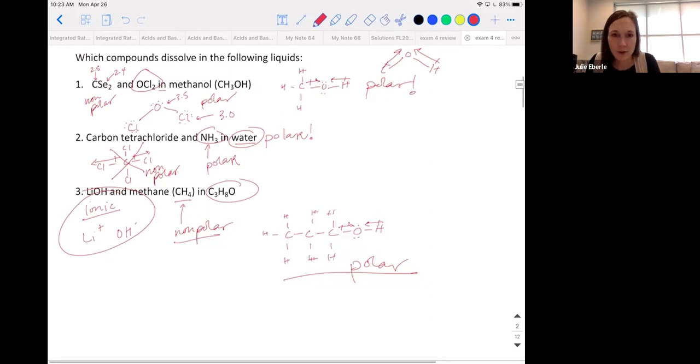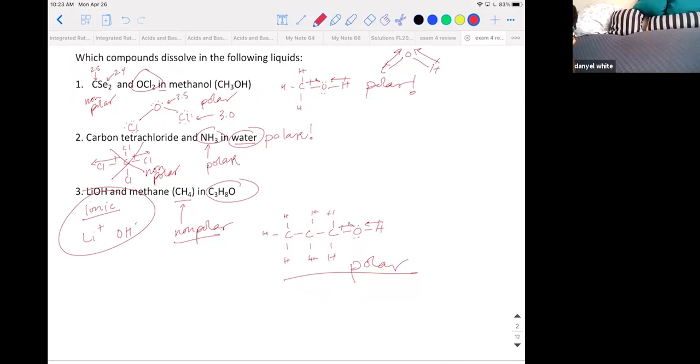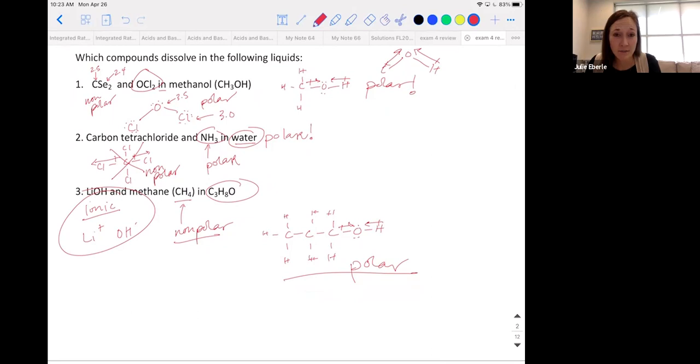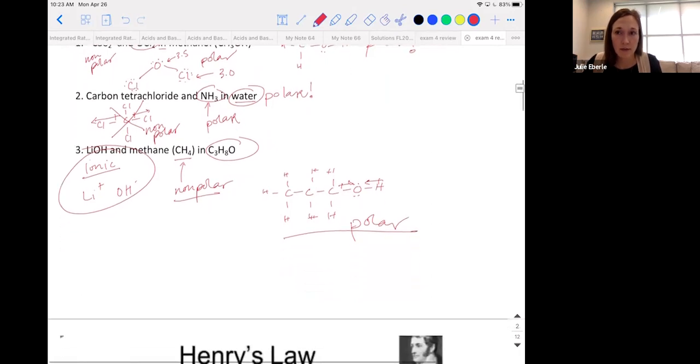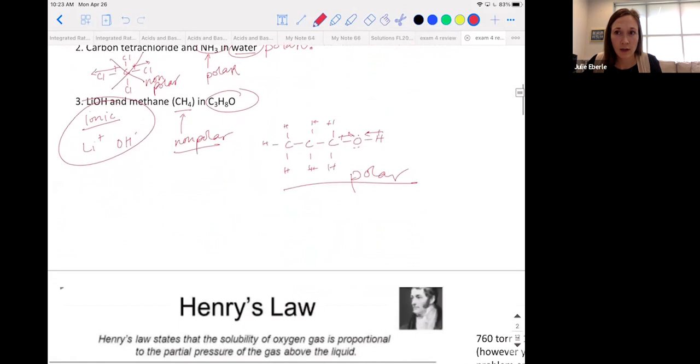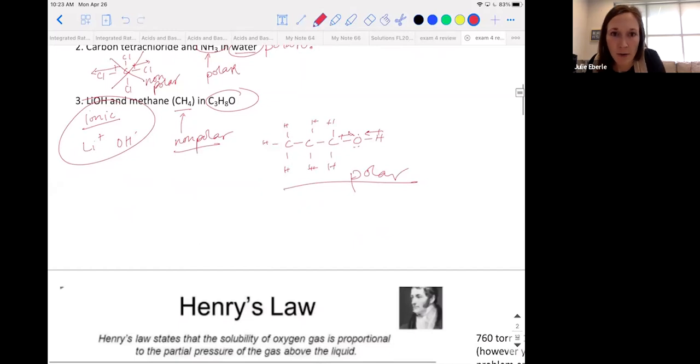How do you guys feel about functional groups, by the way? Anybody watch the functional group video? I forgot to watch it. Okay, please watch it. That's 10 points on your exam. And I walk through some practice problems at the end. And I think I'm gonna do one problem at the end that I didn't do this morning, and I'll work a functional group example problem from the textbook. Y'all don't let me forget to do that. Somebody remind me at the end, hey, work a functional group problem.